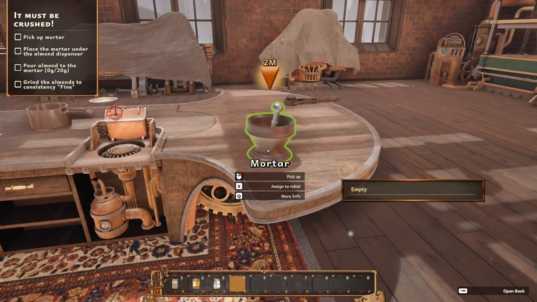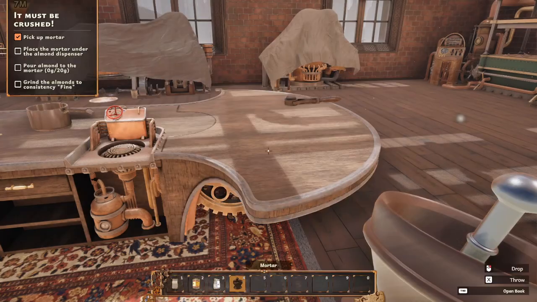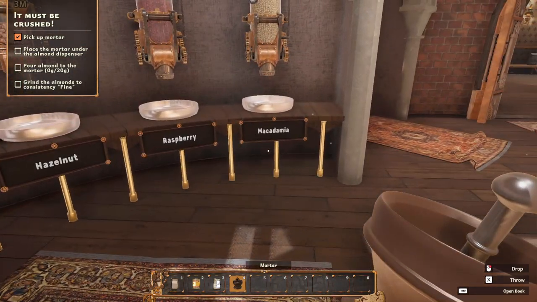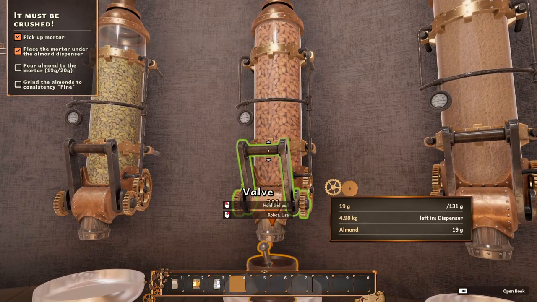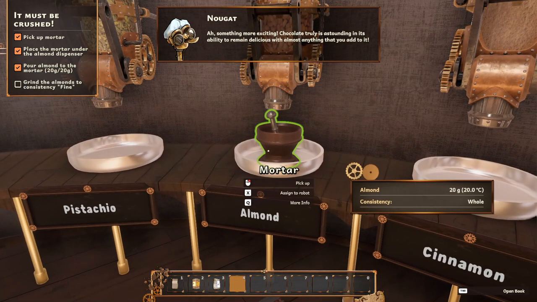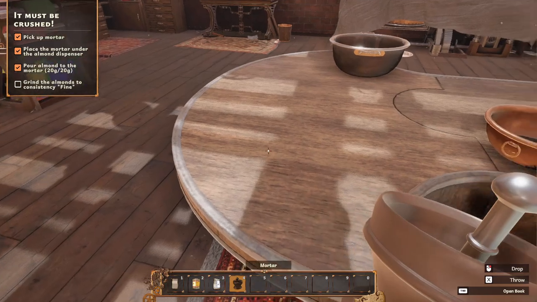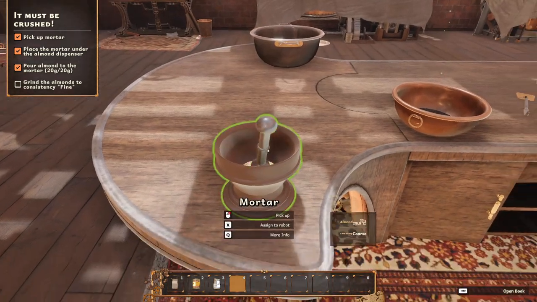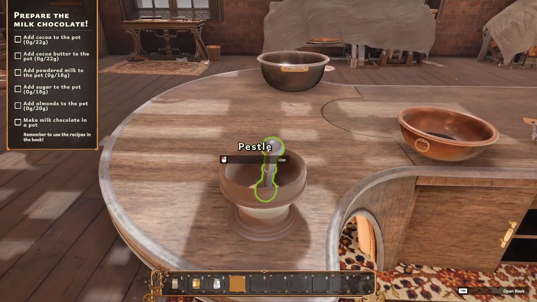Pick up the mortar. Oh, we're gonna grind up almonds, I assume? Okay. Place the mortar under the almond dispenser. Oh! Strawberry, pistachio, almond, cinnamon, coffee, banana, hazelnut, raspberry, and macadamia. 20 grams. Grind. Oh, they weren't done. Fine, I guess you can go further.